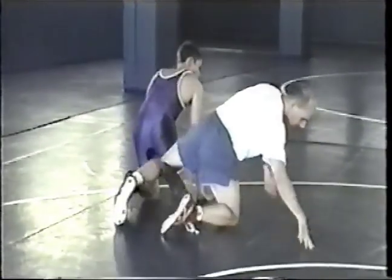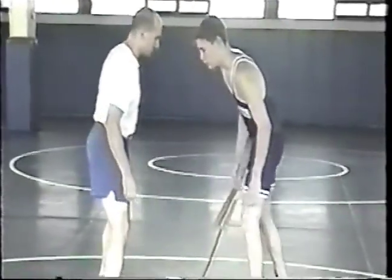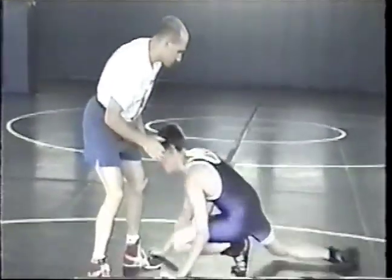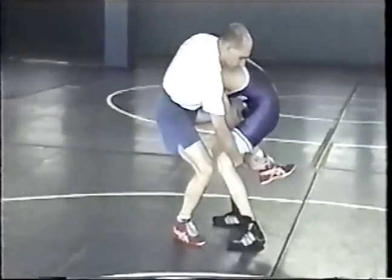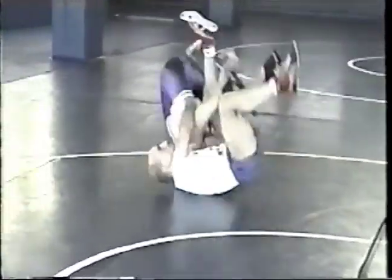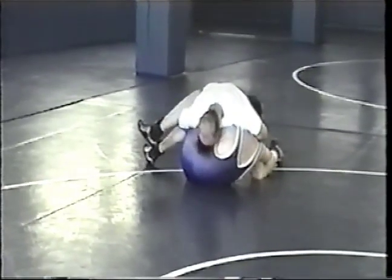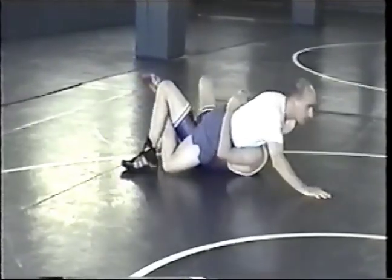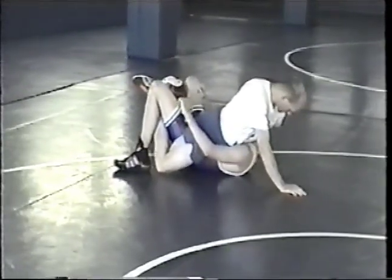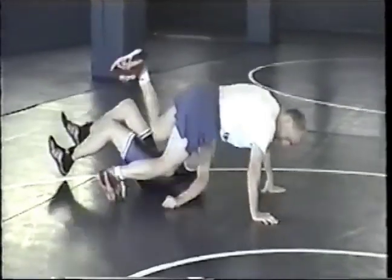Number three, a parallel lift over. The opponent shoots in for a single head out, stands with it, and you squat, get a hold of the knee, get the chin, and do a lift over. Bring your butt right up over the top, and then you can complete with either RC, or you can step up over and get into double grate, maintaining the chin grip for the double grate. Either way, you've got an outstanding pin grip.